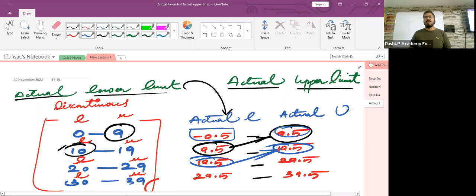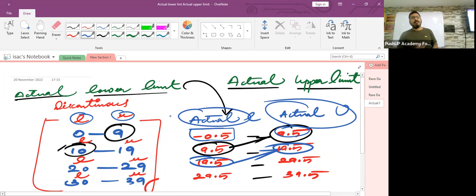That's the difference. Just to differentiate between these numbers, some term should be given, no? It's just like two siblings. In order to differentiate both of them, you give two different names, Steve and Sean. What if both the children are given the same name, Steve and Steve? So that's the logic in giving different names. Here it is simply lower limit and upper limit. After conversion into continuous class intervals, it becomes actual lower limit and actual upper limit.